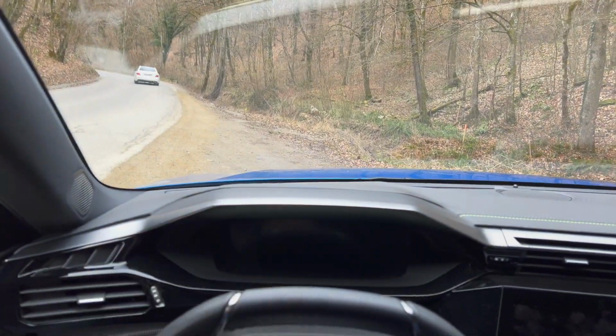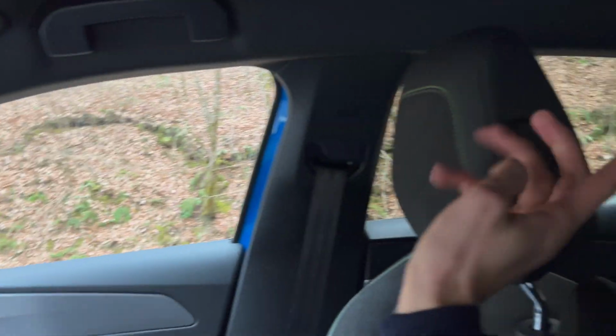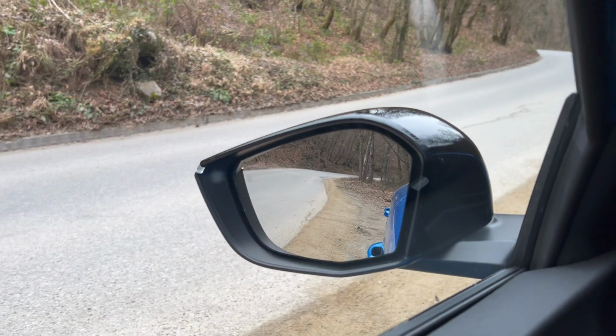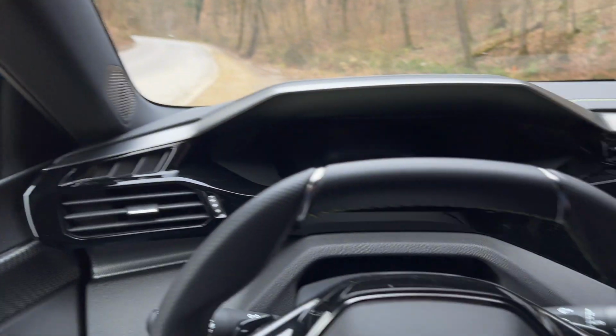Overview around the car. This is sort of my eye level. You can see the hood, excellent. Through the side mirrors, excellent. Behind you, and even if you turn, you can see here this sort of blind spot, but you have blind spot warning. You can see that gray dot over there in the corner. That's the blind spot warning. And headspace, 2-meter tall person, plenty of headspace on the front.